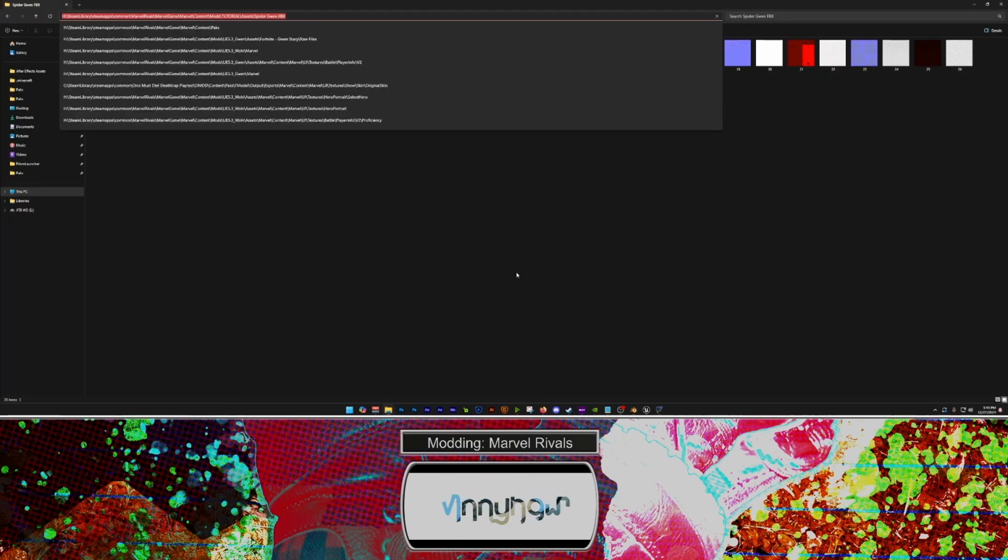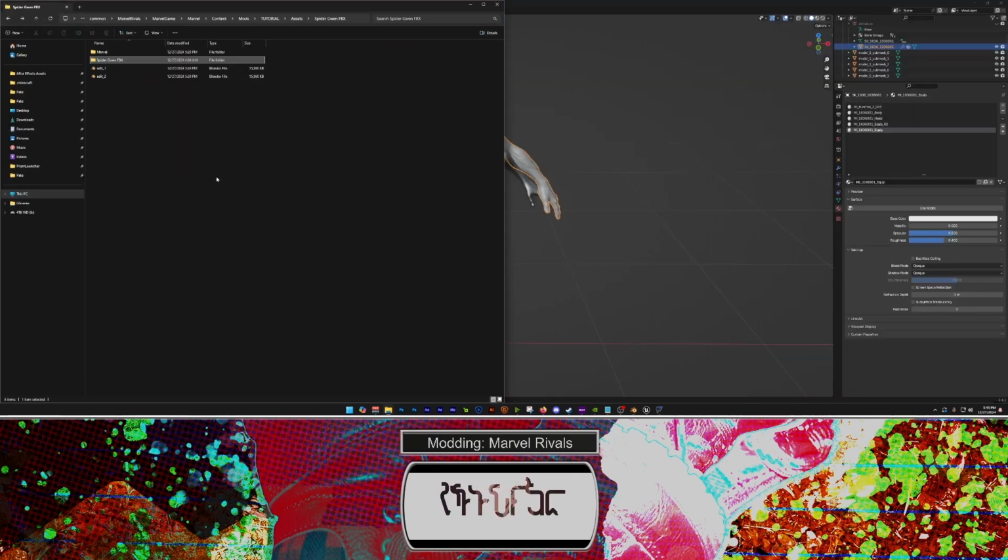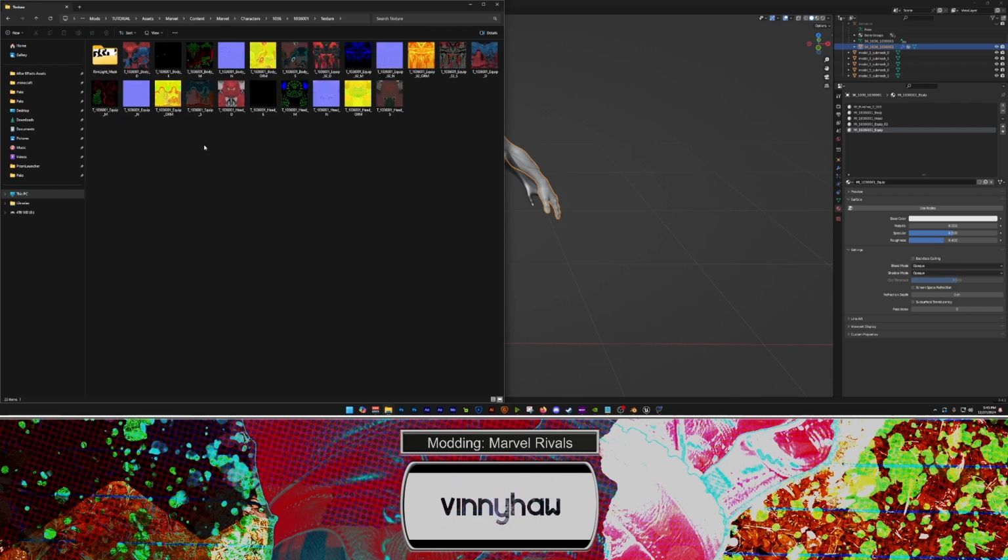And I'm going to verify all of that by going to my assets folder and finding Spider-Man. So instead of going to mesh like we did earlier, I'm going to go into the texture folder, and here are all the textures. So we have body, and we have body. We have equipment, head, and there should also be equipment 2.